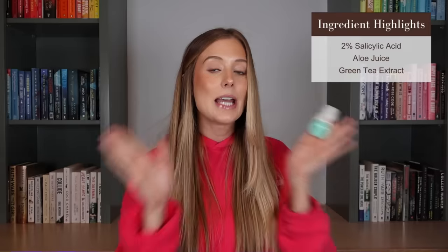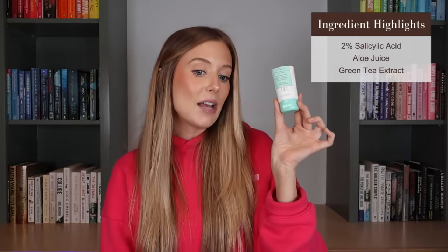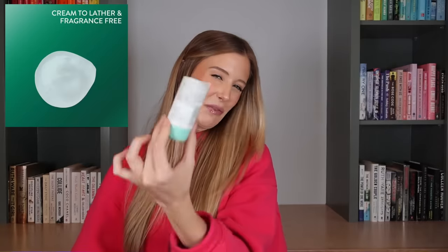I'm still going strong with my Cetaphil Acne Clearing Cream Cleanser. This is something I like to use in the morning — I put it on in the shower and leave it on for several minutes because it contains 2% salicylic acid, then rinse it away. Aside from salicylic acid, this also contains aloe juice and green tea. It has a very nice creamy texture and never leaves my skin feeling stripped or dry, which is definitely an issue I can have with exfoliating cleansers. I love the fact that it conditions, hydrates, and calms my skin while also giving me the benefit of exfoliation. Love it. Can't live without it.